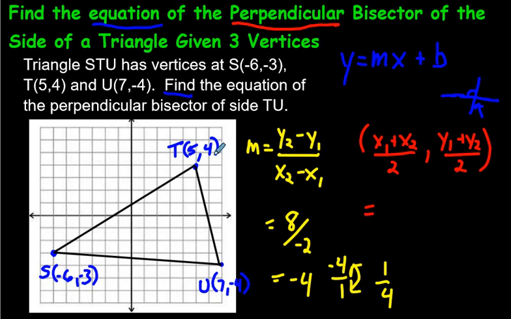I'm going to do it kind of quickly. So we're going to add up the x values. 5 plus 7 is 12. And 12 divided by 2 is 6. I'll say it again. 5 plus 7 is 12. 12 divided by 2 is 6. Let's get the y values. Add up 4 plus negative 4. Well, 4 plus negative 4. That happens to be 0. 0 divided by 2 is 0. So this is our midpoint.